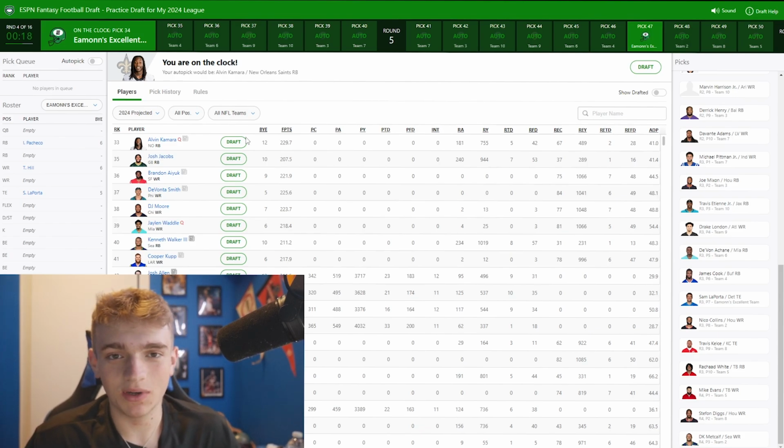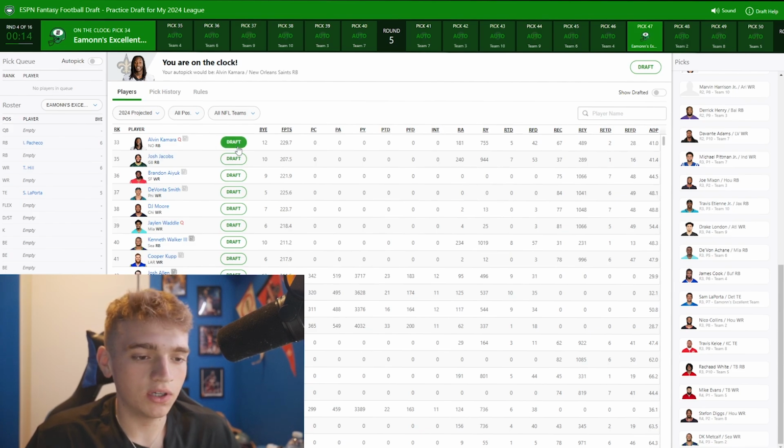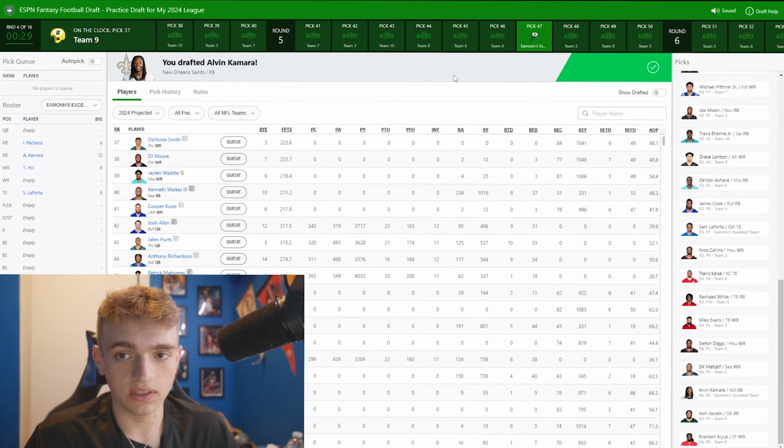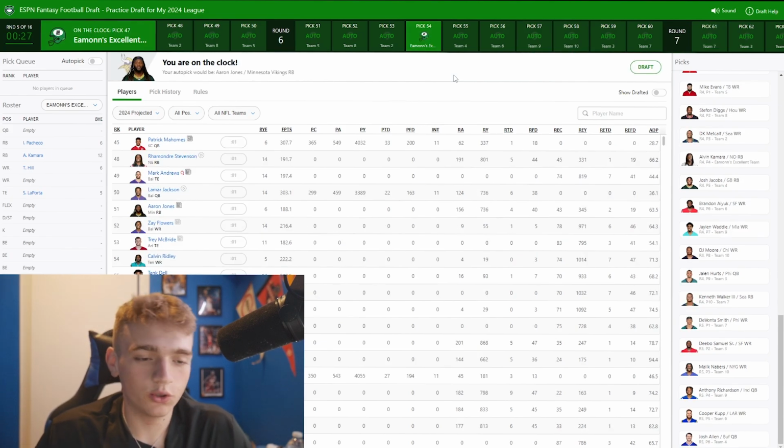We saw that a lot even with Kamara playing last year. He was a great running back if you had him in fantasy. So, yeah, I'm going to go Kamara here. And then I'm going to hope that a quarterback is going to fall to us in our next pick. All right, so we did get a quarterback.